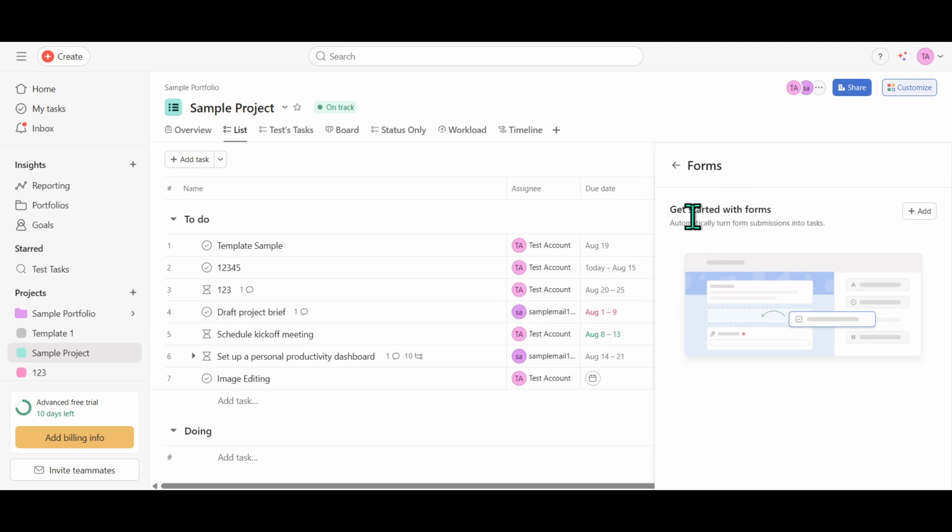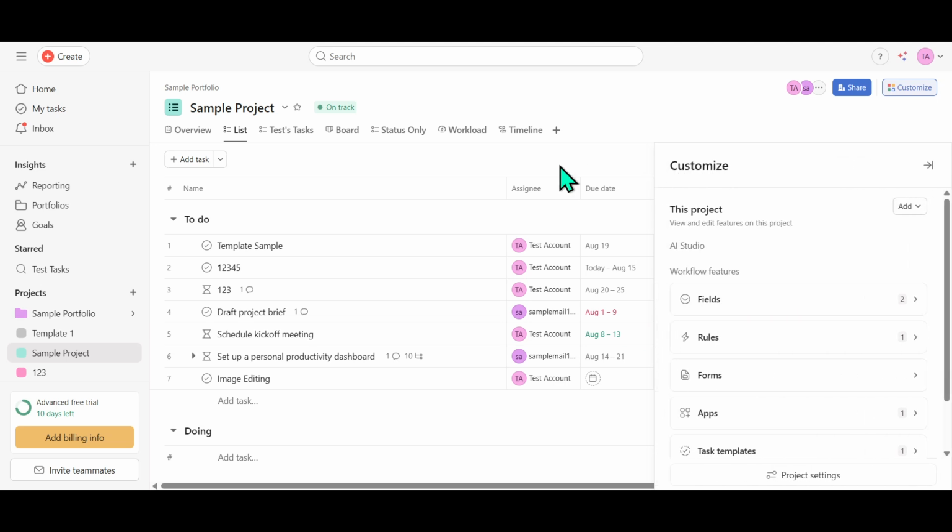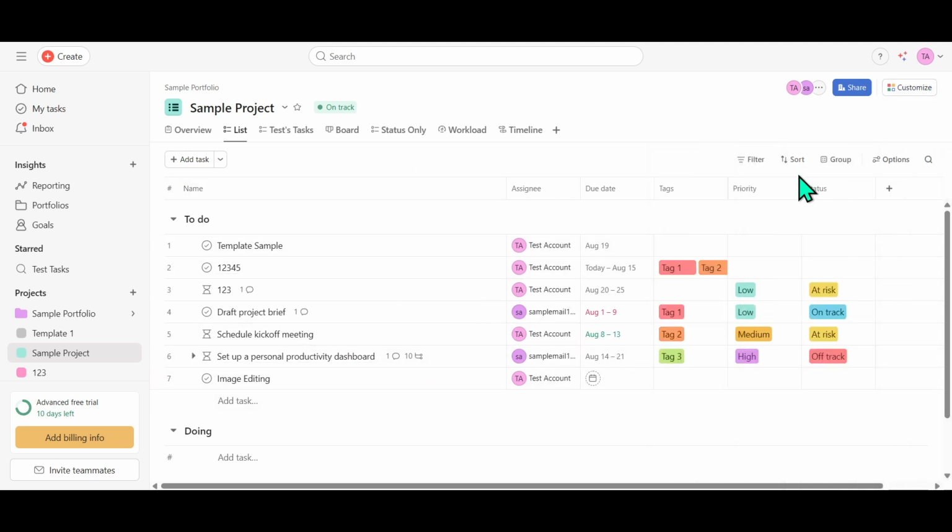Once you have opened the 3-dot menu, you'll see an option to delete. Select this option to proceed with deleting the form. Don't worry if you accidentally open the wrong menu. Asana's design allows you to back out easily and hover over the right form to bring up the correct option again. And there you go. You've successfully deleted a form from your Asana project.